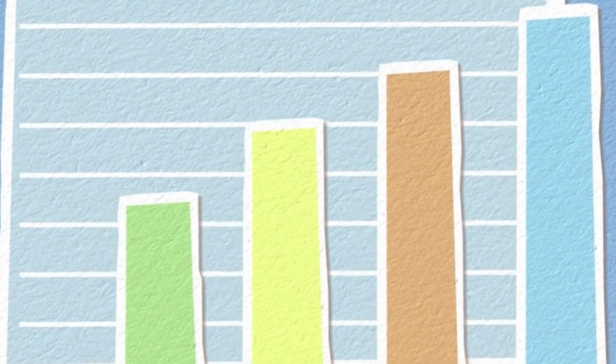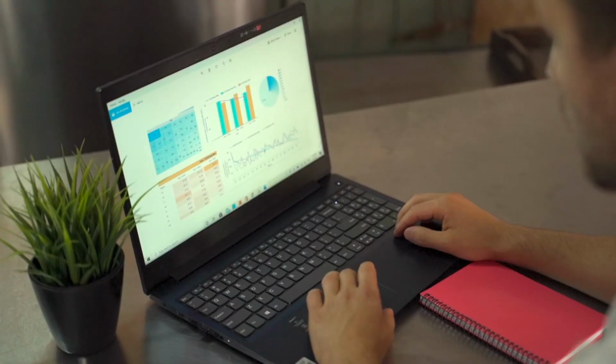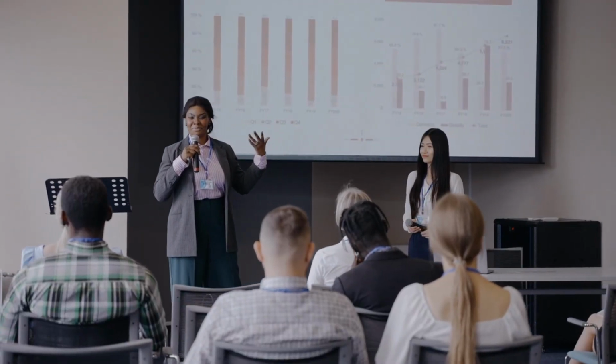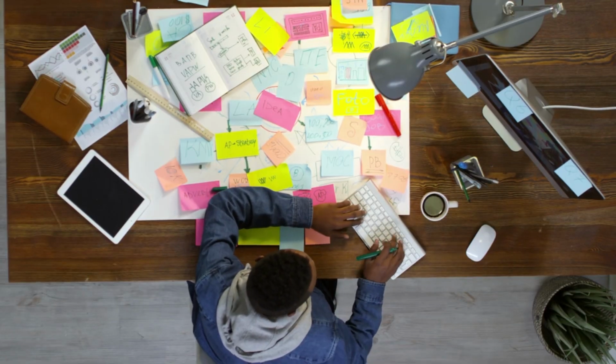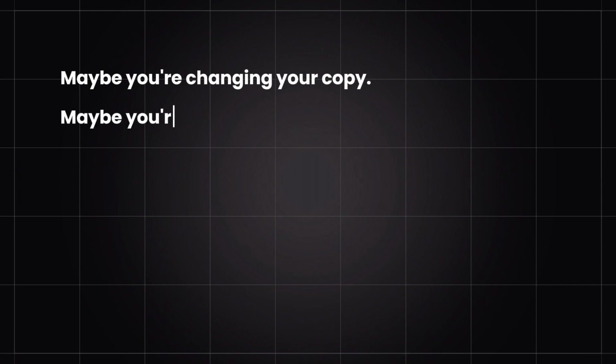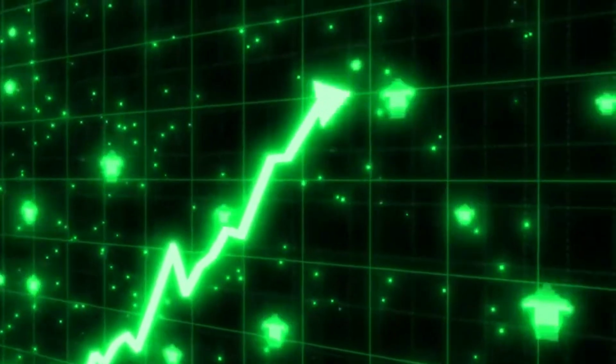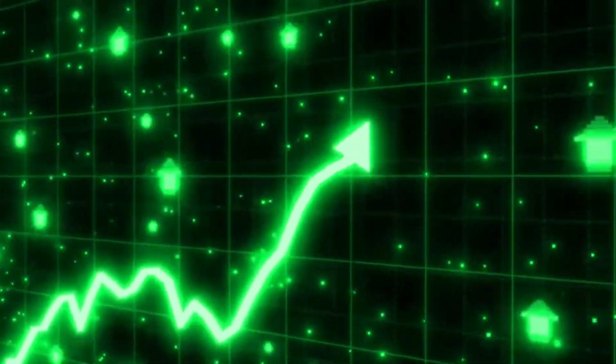It is amazing. From there, you need to do continuous optimization, trying to make little tweaks that are going to make your ad better. Maybe you'll try different ads and speak to different audiences. Maybe you have a couple different audiences you'd like to speak to. Run an ad for one of them, then run another ad for the other one. See which one is getting you better results. Make different little tweaks. Maybe you're changing your copy. Maybe you're changing the price range. Maybe you're changing the neighborhood, and see which resonates most with your audience and what they're going to interact with more. And that's where you can start to really scale things and get better results on your ads.